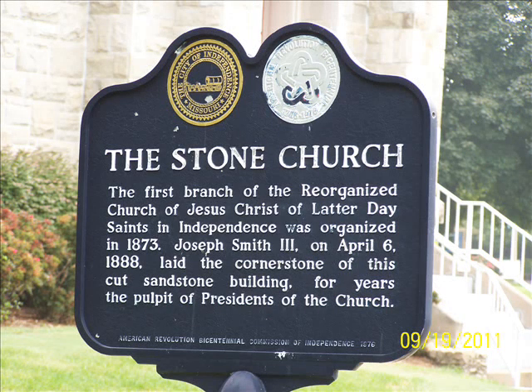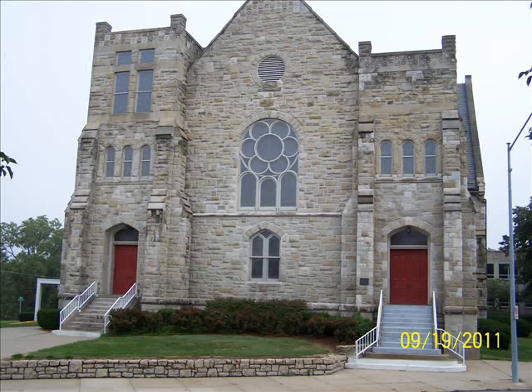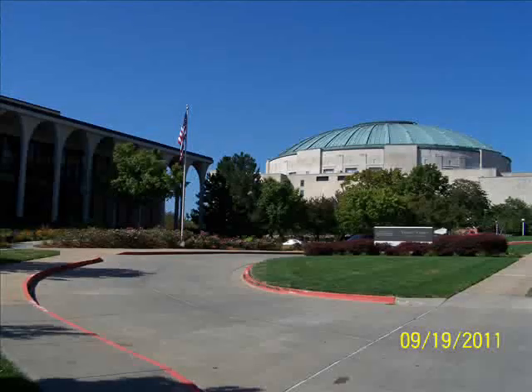There's also the old stone church in the area — built in the 19th century by the RLDS, just across the street from the temple lot. The church was not open the day I was there; I was there on a weekday morning. But it's a beautiful building dating back to the 19th century. You have a lot of interesting things to see in Independence regarding Mormon history — a lot of stuff in just a two or three square block area between the Church of Christ, the RLDS, and the LDS.